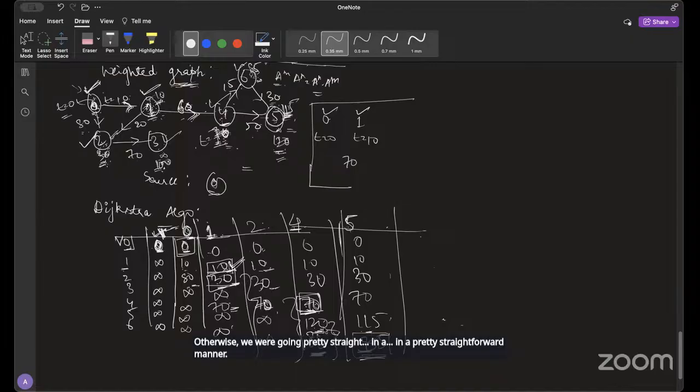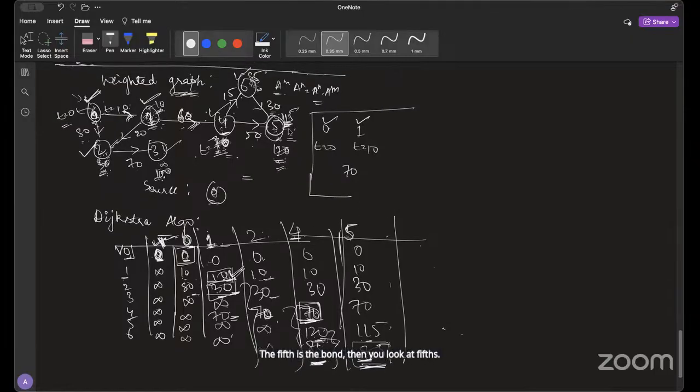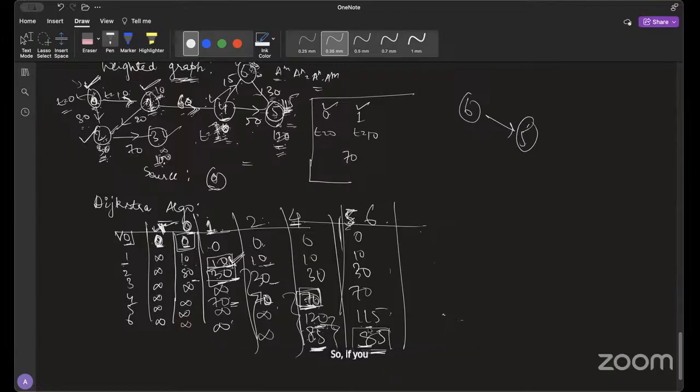So you update this thing here if the time that you get from this thing is better. We've written the wrong thing here. Six gets burned first. So 6 you write here, and then you focus at 6. And 6 has a direct edge with 5. So you can update this thing because it's directly connected to 5. If you get a lesser time, you update it as 150. If this were 130, you'll keep it as 120.